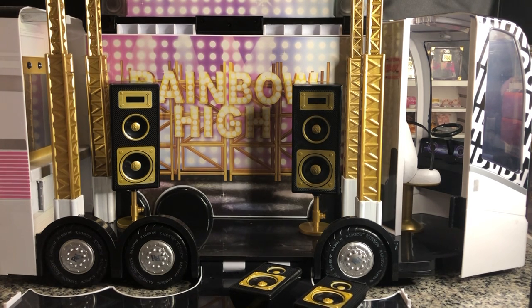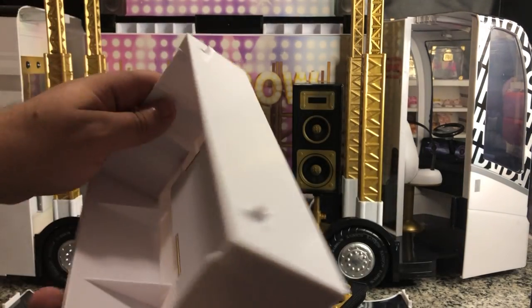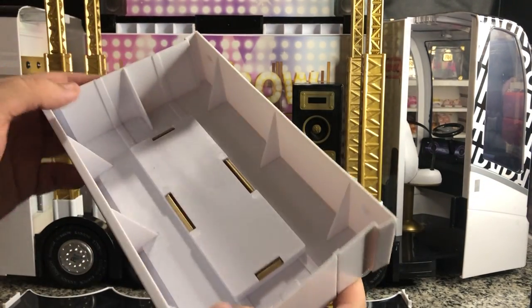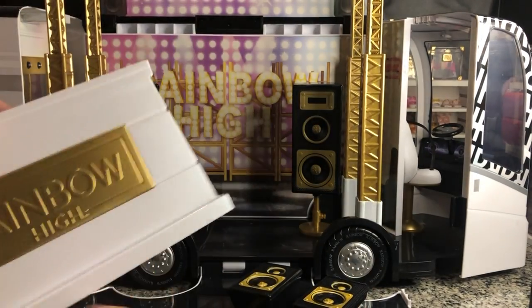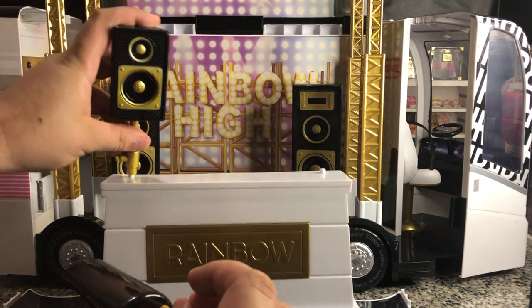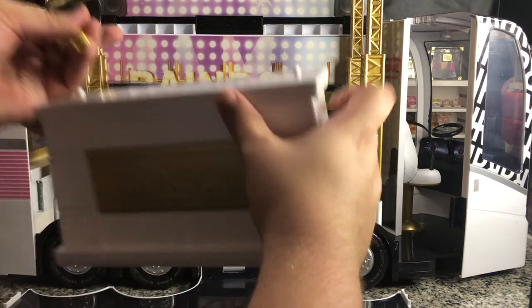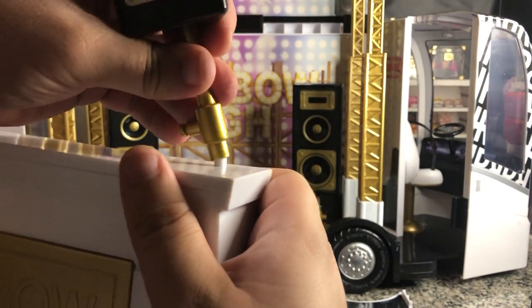We're going to put it on there. This is not solid, which is kind of disappointing, and not much is really built into this. This is a little disappointing after how good the furniture in the house was, but it's still fun. Let's see, there's a specific way these have to go on. Yes.